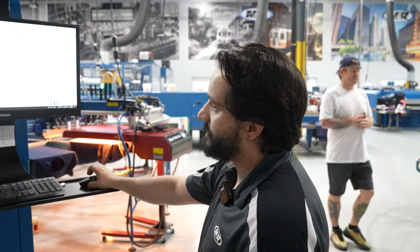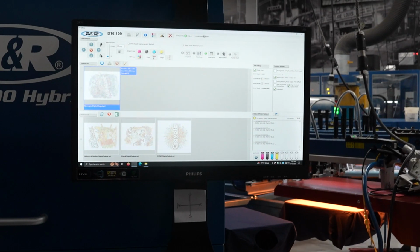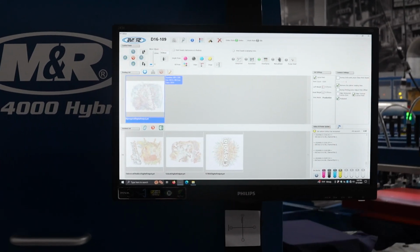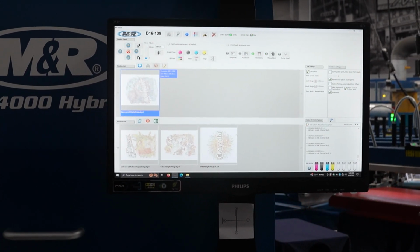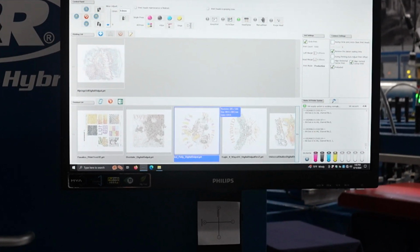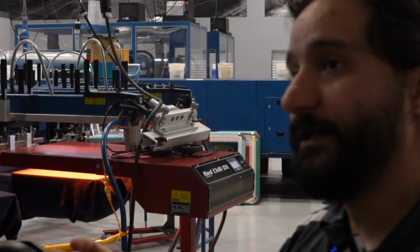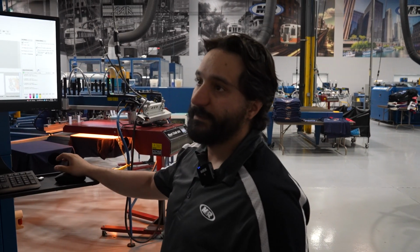Right now, this is the software that runs it. You can see we have a job loaded up. It's in millimeters, but basically you can reference it. For example, you see this one has a setting of 0.85 and a head height of 0. Everything is going to change. So you can see over here, this one's changing, that one's changing. So every job, let's say you have to zero it in or dial it in a little bit more, it saves that information. So when you drag it back in, you don't have to re-register it, if that makes sense.